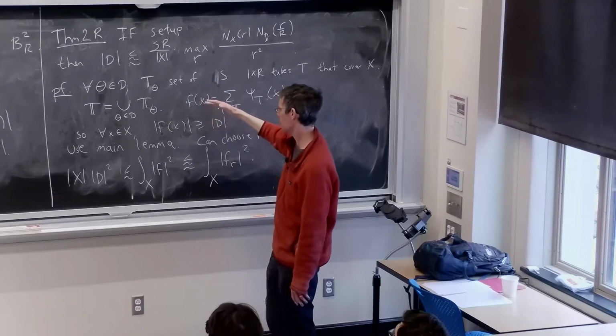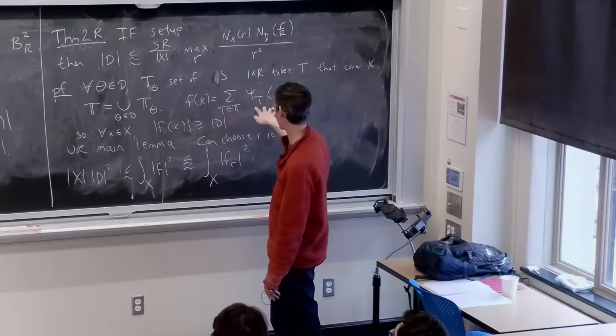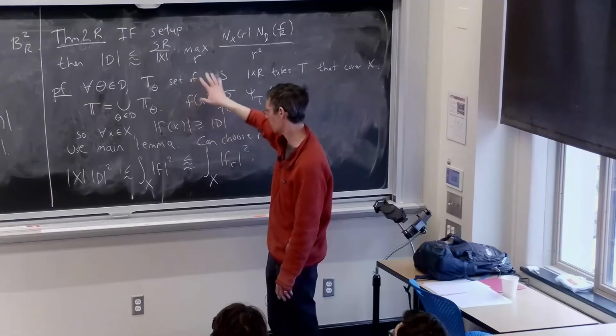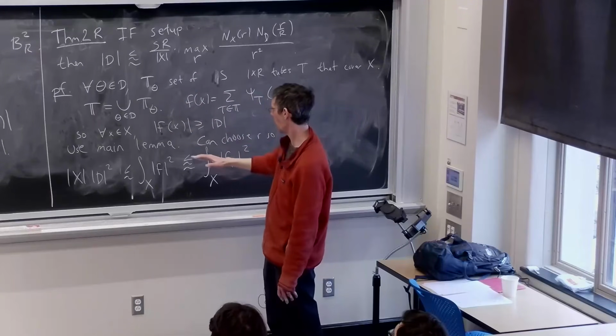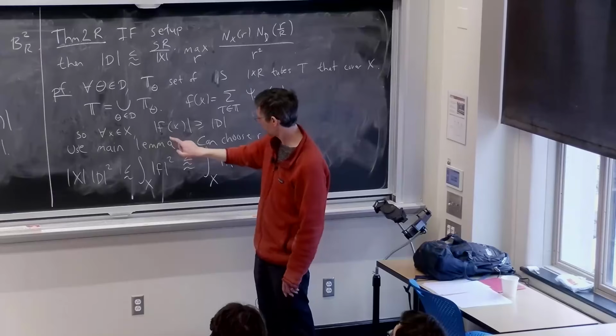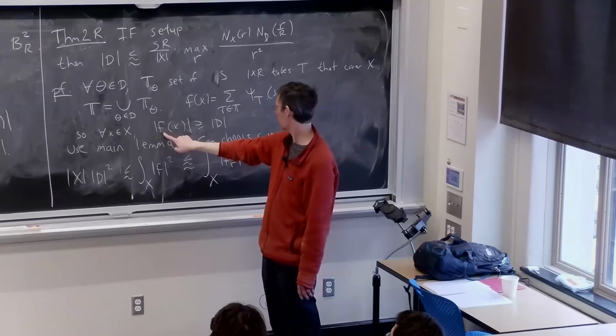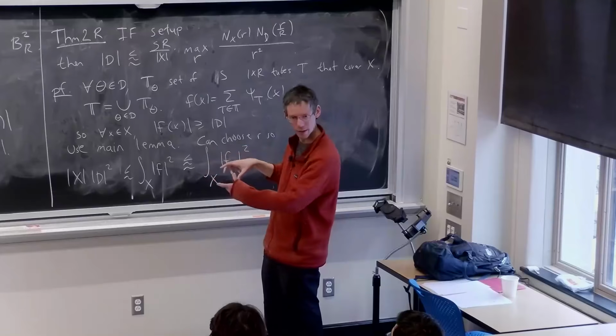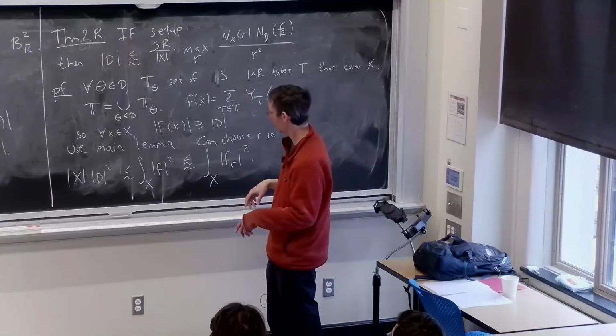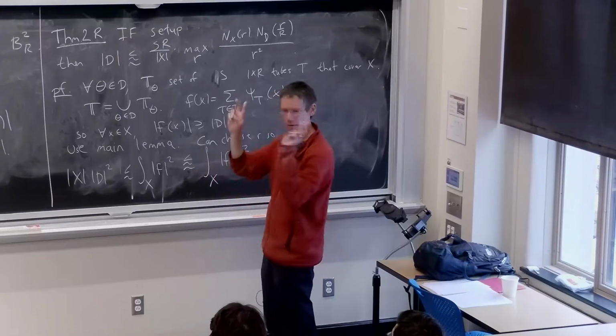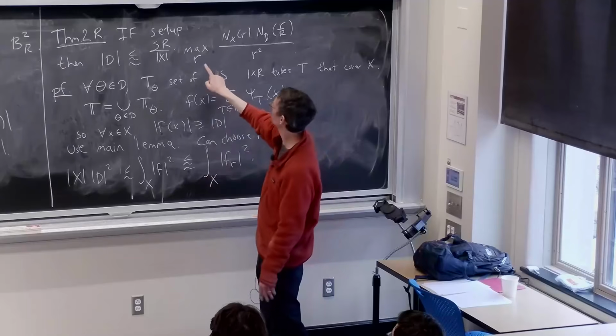Well, we had this function that's the sum of all these tubes, which describes our projection situation. And then the key thing is that we applied the main lemma to this function. And the main lemma said you could break up this function into a few pieces. Actually, it's in sum, yes. And so one of those pieces is the important one, and that's the one that appears in the maximum.